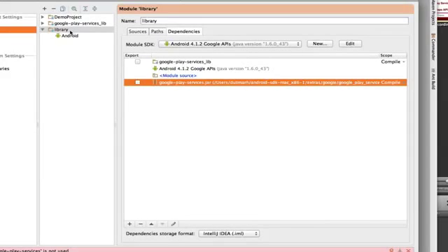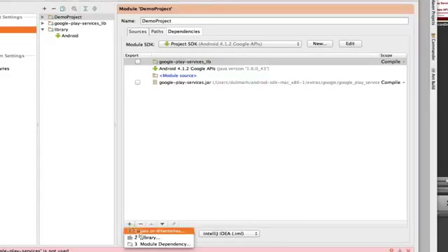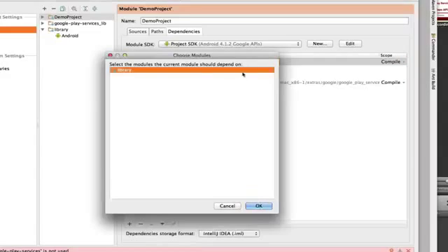So I set up my Android Maps utility to depend on the Google Play Services library, but one more step I need to complete here is that now I need to tell my demo project to depend on the Android Maps utility. So let me repeat the steps again. I highlight my demo project, select dependencies, add module dependency, and this is the Android Maps utility library.